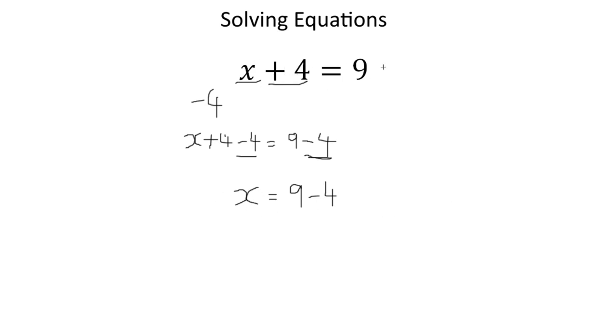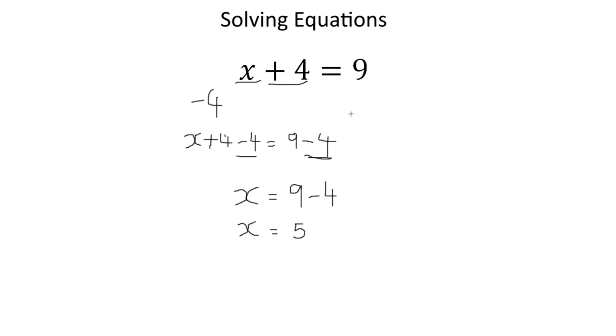X plus 4 equals 9. And then x equals 9 minus 4. So we move the 4 to the other end and we put a negative instead of a plus, because of what we've done on the left side to make it equal to 0. And so in this case we can definitely do 9 minus 4 now. And so 9 minus 4 is 5. And we find that x is equal to 5. And we have solved the equation. So that is the standard procedure with equations like this.